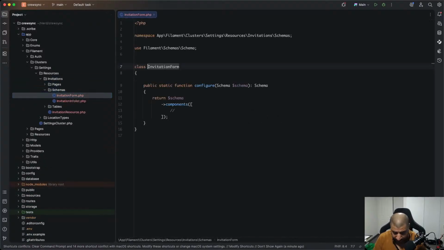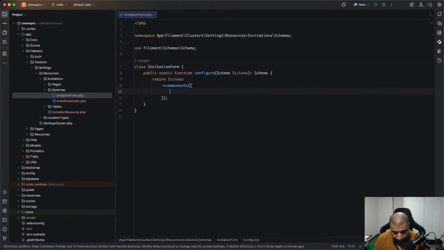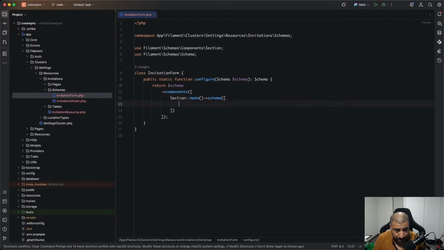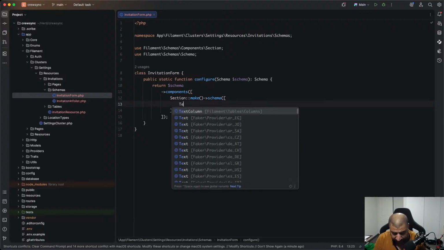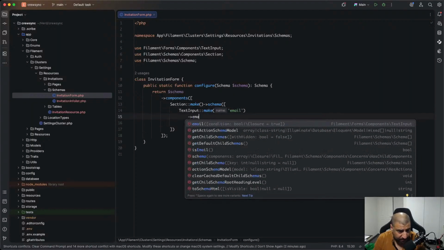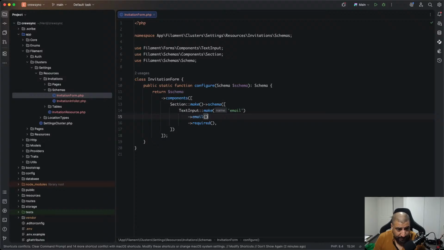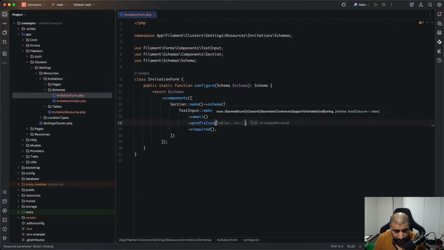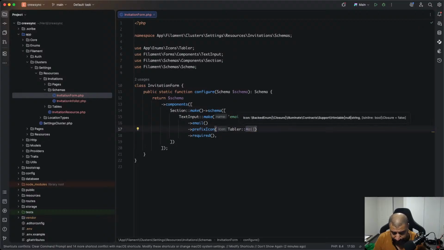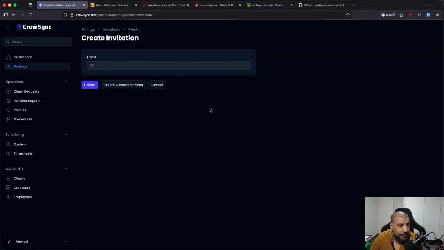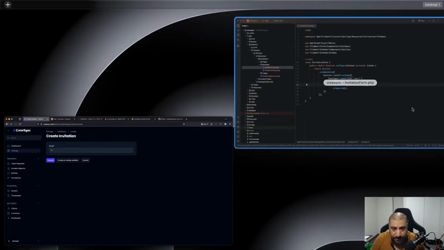So schema, invitation form. It will be made of one section, and that section will have a text input of email, required, and I do believe there is an email validator, yep, with a prefix icon. What did we use earlier?